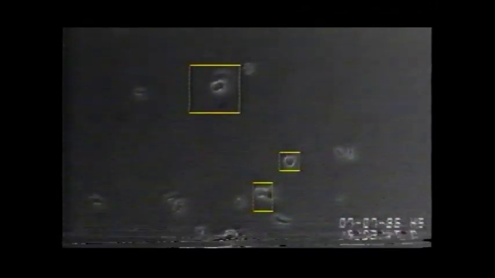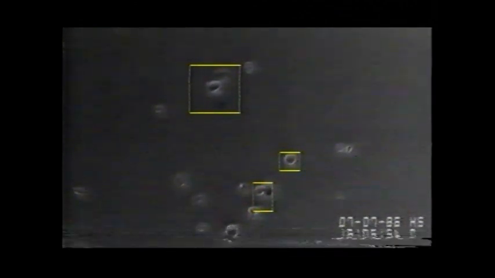CTL, cytotoxic T lymphocytes, are natural effectors of our immunity. They, in this case, are capable of specifically killing cancer cells. These cancer cells are shown in these yellow boxes.